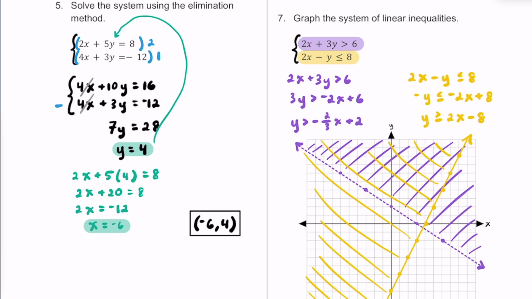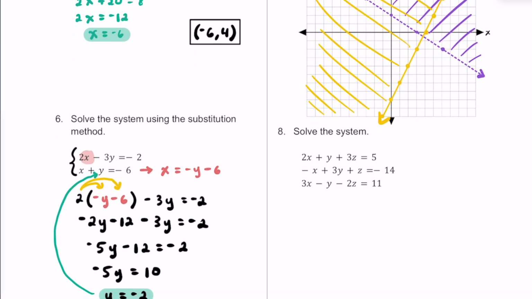Now, if you're wondering what types of coordinates would be solutions for the whole system, it's anything in the area that got double shaded, which would be anything in this space here. It can't be on the dotted purple line, but it can be on the solid yellow line. That is okay. Anything over here in this purple area works for the purple inequality, but not the yellow one. Anything over here does work for the yellow one, but not the purple one. And any coordinates down here would be points that don't satisfy either one of them. So that would be an area that doesn't work at all.